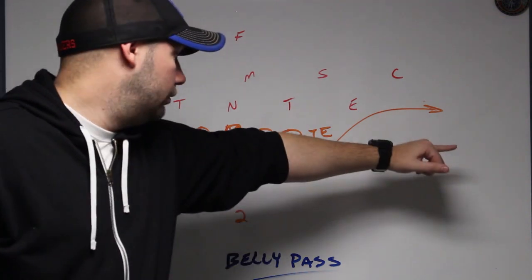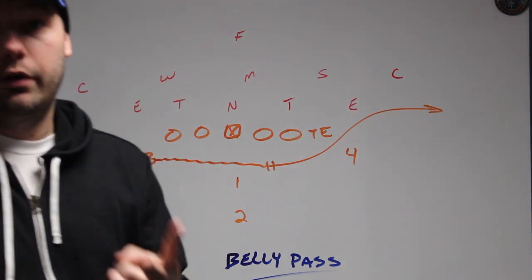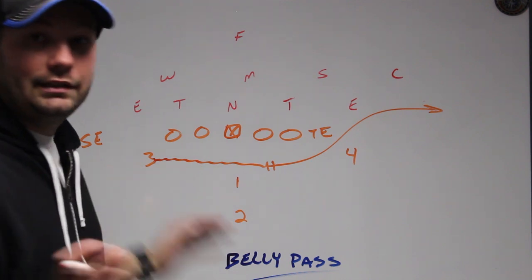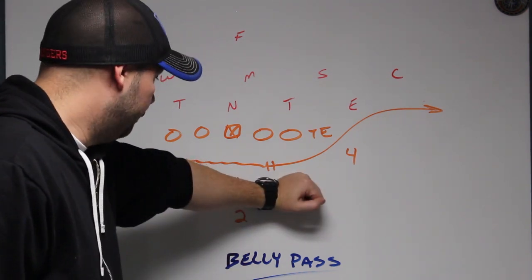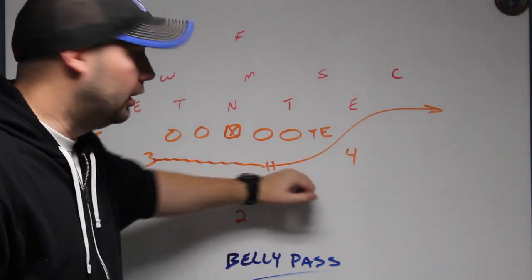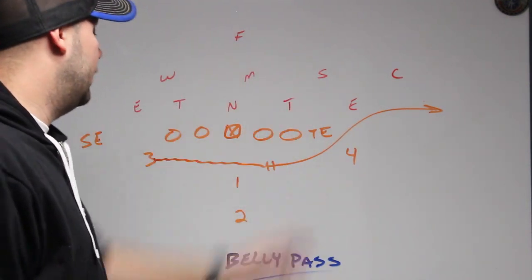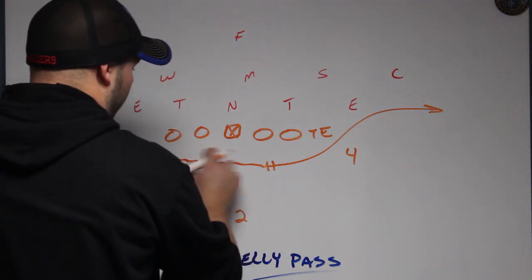Have him clear out, okay? If they're sitting on a pass, say it's like third and long and you know you're going for it on two downs, a great play call would be, okay, a nice tendency, your key breaker would be run belly. Just run it on two, and then have him continue out to the flat, and then you could probably gain some good yards inside. So that's a nice little play calling tip for you there.